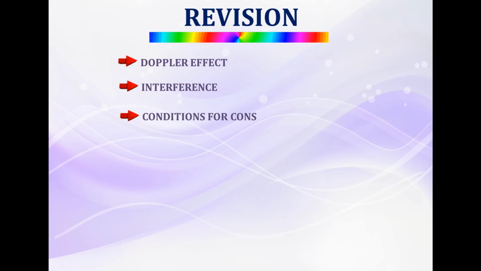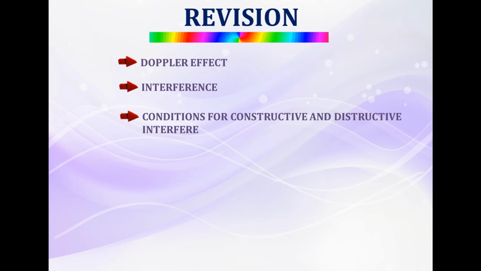types of sources, those are coherent and non-coherent sources. Along with that, we had discussed two types of interference. One is constructive, another one is destructive interference. Okay. So these are all things we had discussed in the previous video.